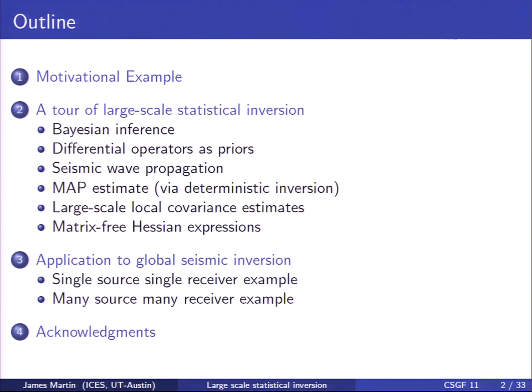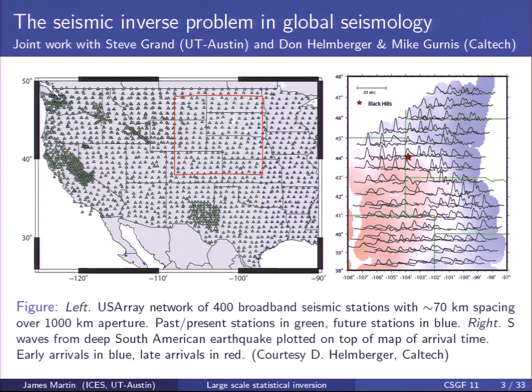And then we're going to the thing I think is really cool. I'm going to want to apply it to a global seismic inversion problem and show the kind of results that we can hope to expect from these large-scale uncertainty problems. Okay, so as I mentioned, we're interested in the global seismic inverse problems. This is just one example of an array of seismometers. This particular one's across the US, the EarthScope project. But similar projects exist all around the world.